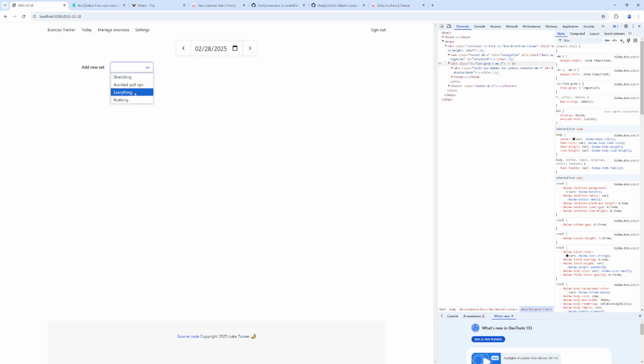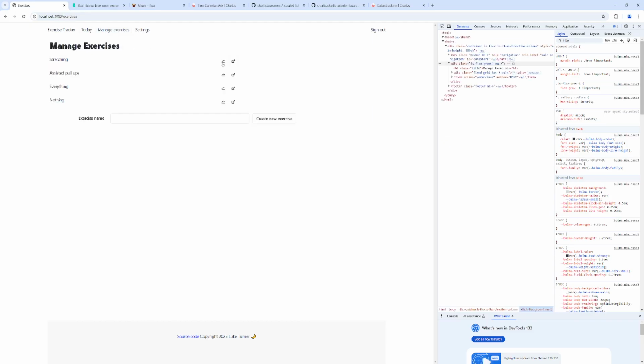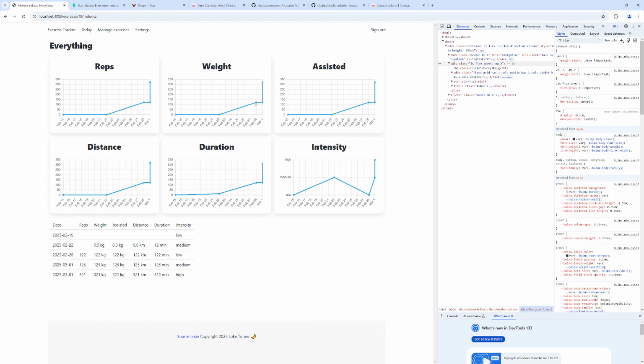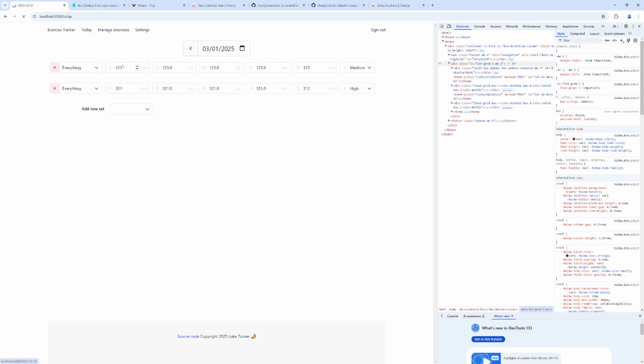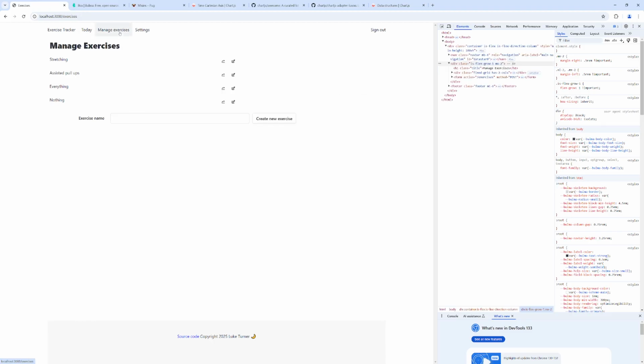Also, say I go back a day and I add some sets, maybe 1, 2, 2. And then I go back to that exercise, and we can see that showing up there. I'm kind of curious, so say I go back to yesterday and add another set for that. 1, 2, 3. And say, set that to high, just out of curiosity. I kind of want to see what it looks like.